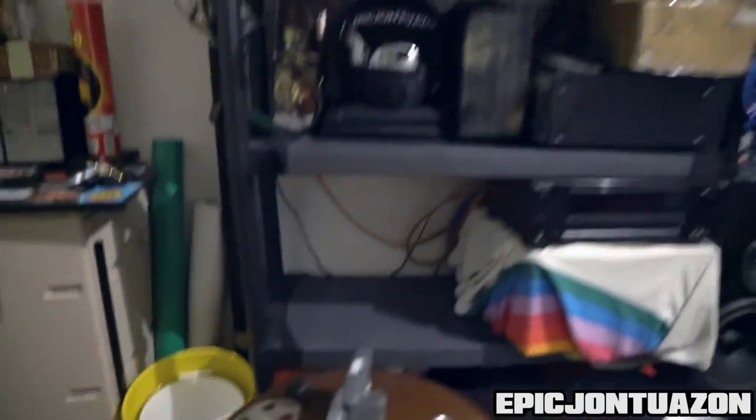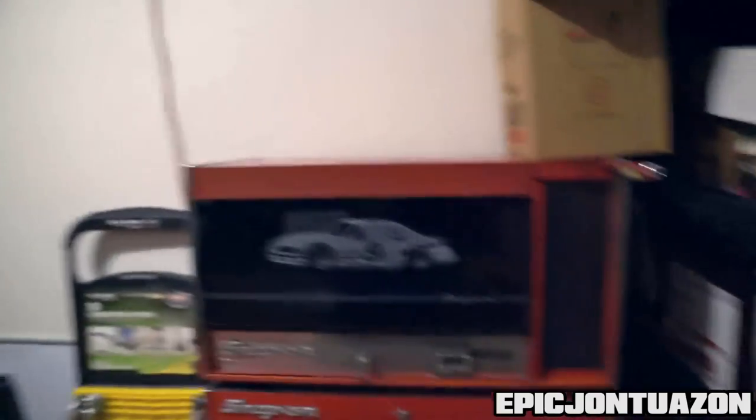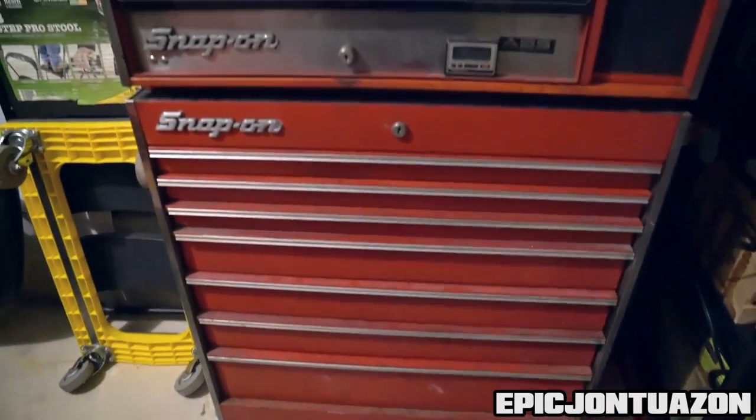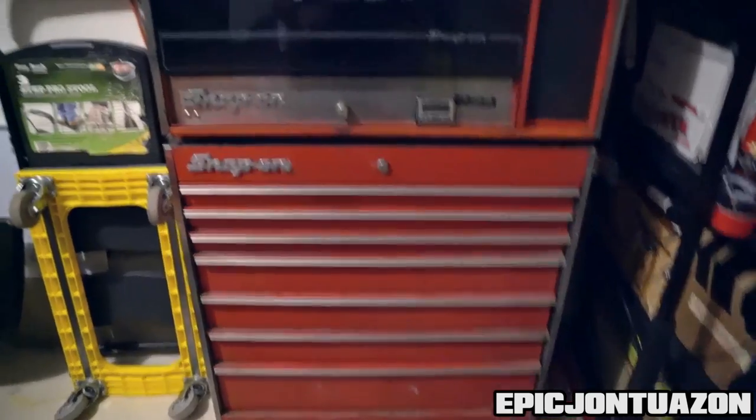I've cleared up so much room in my garage thanks to the Snap-on toolbox. You guys can look around — my shelves are a lot more spacious and there's a lot more space everywhere to put more stuff. Let me take you through a quick overview of what the Snap-on toolbox is offering and what I put in it. Pardon me for it being messy — I just threw everything in here trying to get it situated; I'll go through it again and fine-tune where things go.